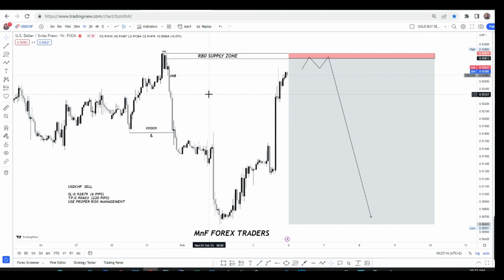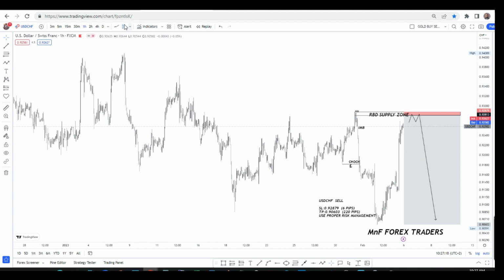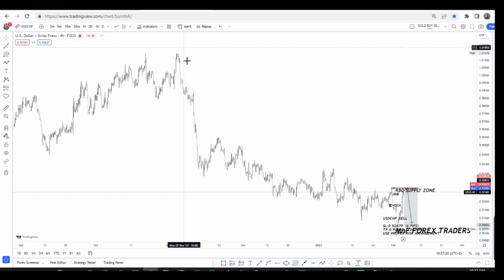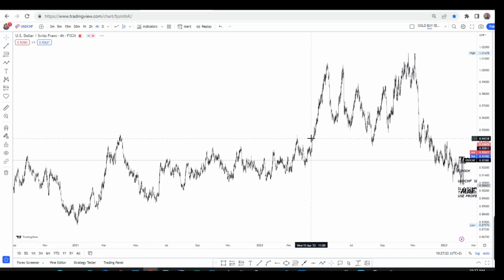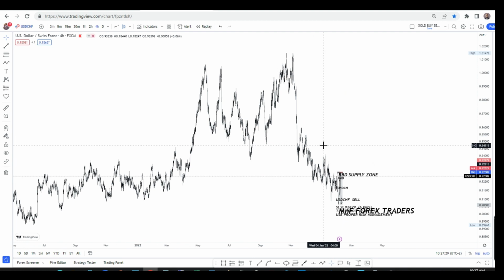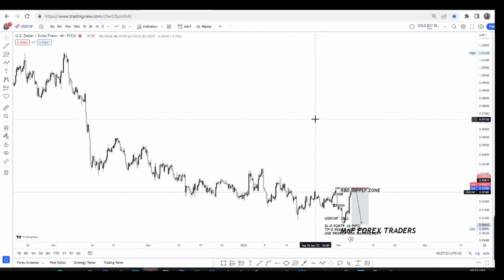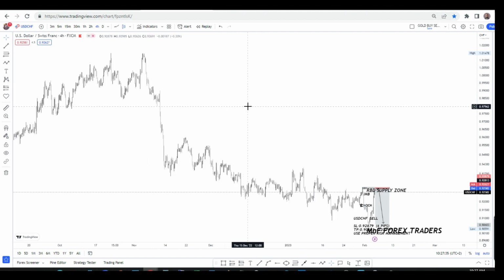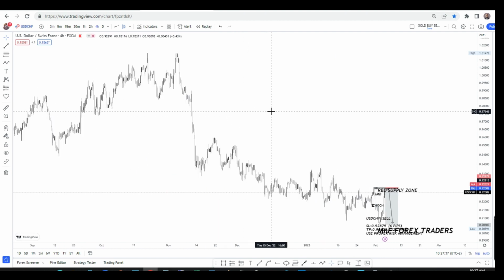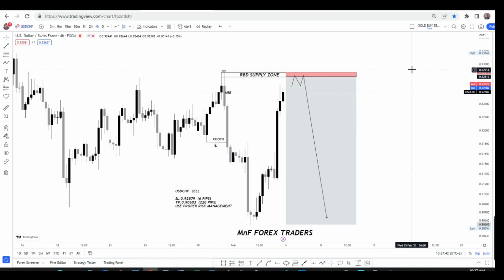Like what I always tell you guys, the first thing that you always have to do is find out what's the overall direction of the market. Where is the market going long term? So you can clearly see that on the 4 hour time frame right here, we've had this beautiful downtrend, which is important to note. And once we find that out, we go to the lower time frame and find our footprints.